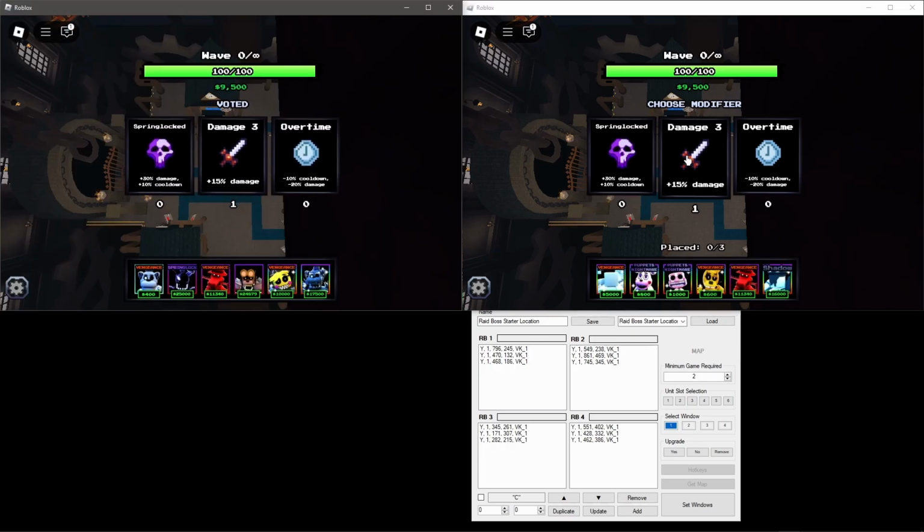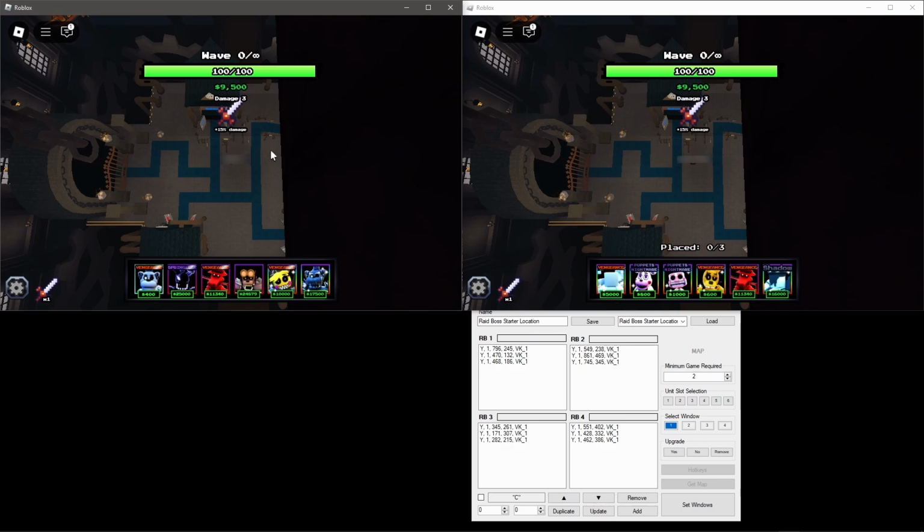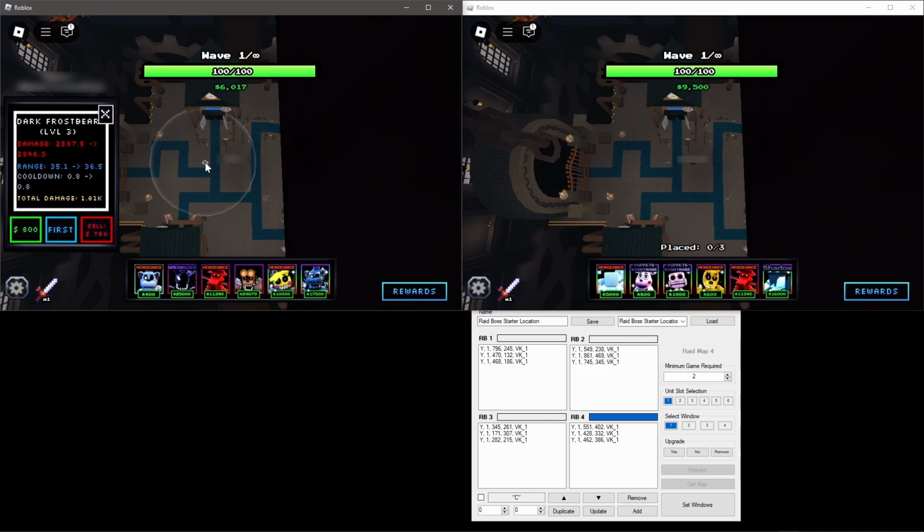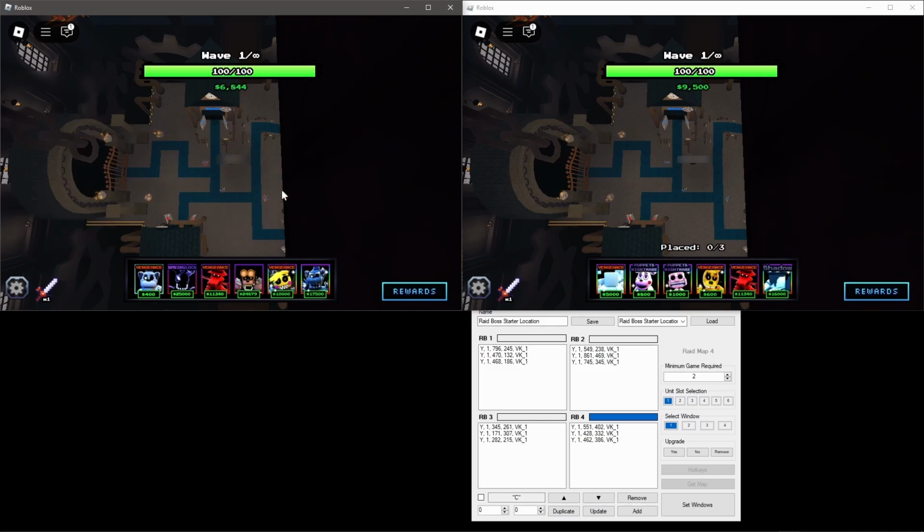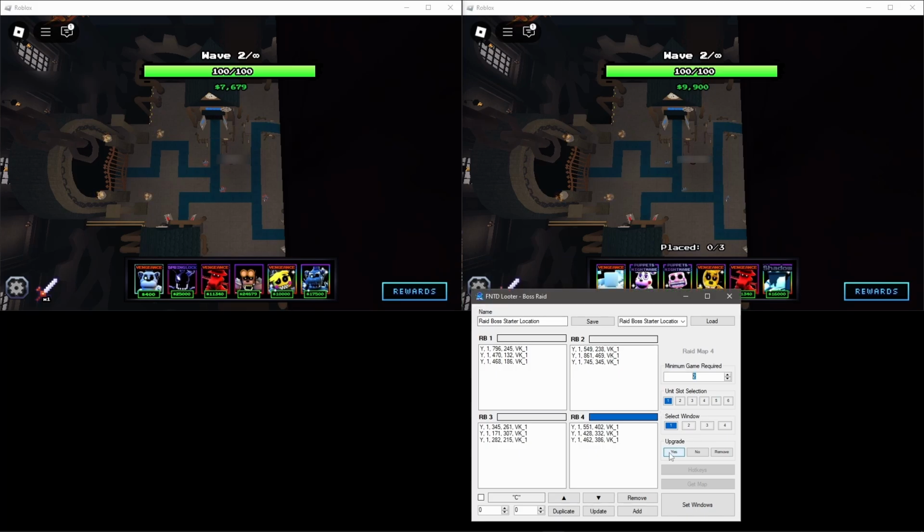Then let's pick a modifier and press B to auto-place the starter that's already set in the list box from the template we're using. Wait a few seconds until you hear a click sound so you know it's done placing the unit. Now that it's over, let's set up the upgrade type we'll be using for each unit we're placing and check the auto-add box on the bottom left.